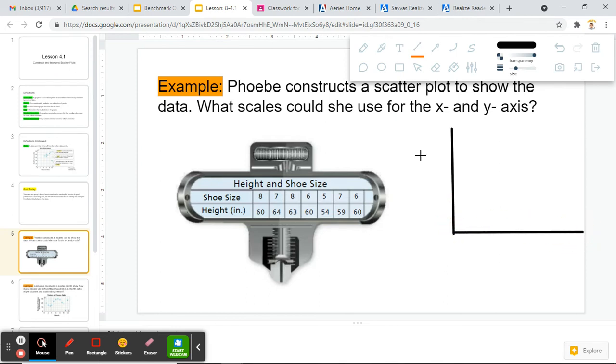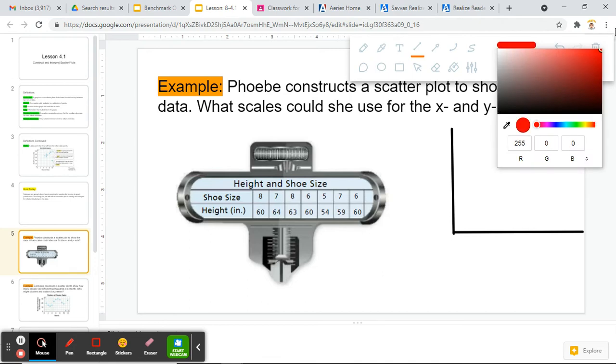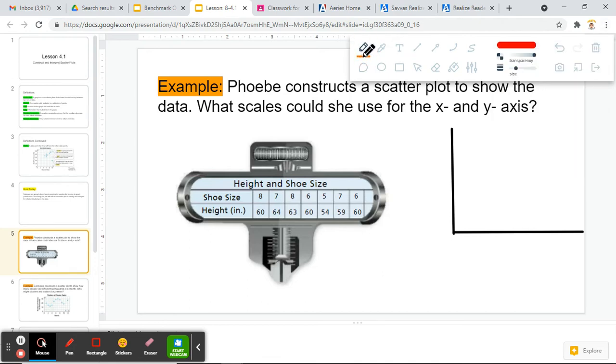Now go ahead and ask yourselves for a second, should our x-axis be the vertical line or the horizontal line? Should the x-axis be the one going up or the one going over? Think about that for a second. If you thought that the x-axis should be the one down here, you are absolutely correct. Our x-axis is on the bottom and our y-axis is going up. So here's our x-axis and here's our y-axis, and it wants us to know how we should label them here. So I think our shoe size should be on the bottom here. Shoe size should be our x-axis. And for our y-axis, we can use height here.